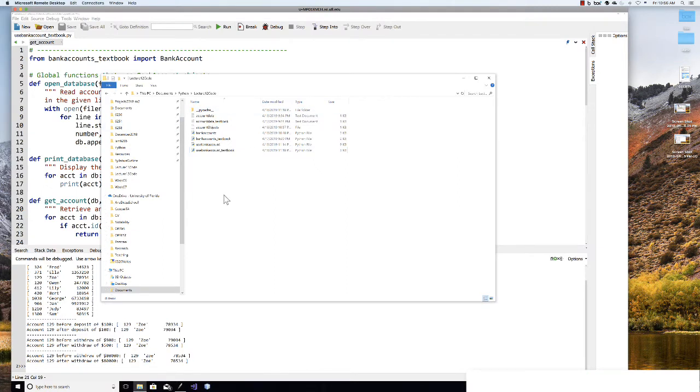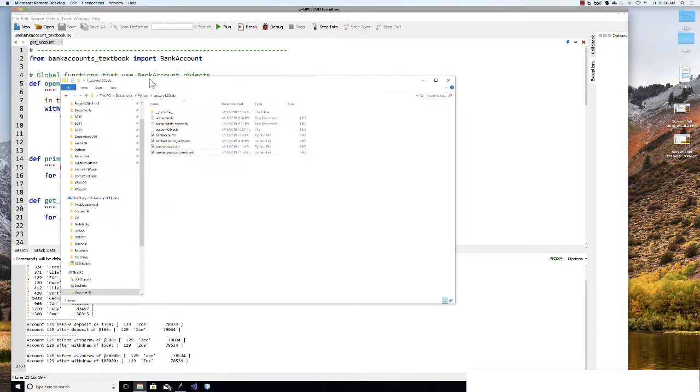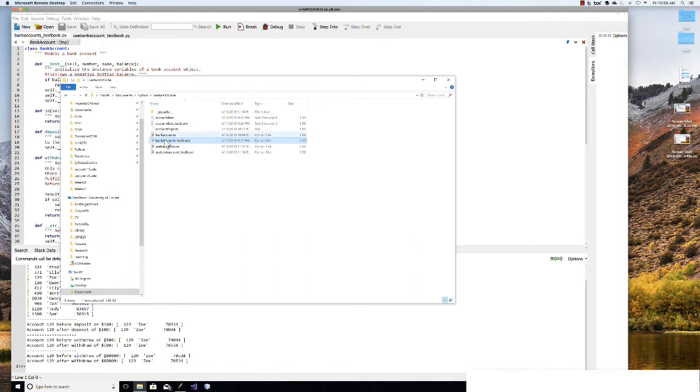As I said, what I'm going to focus on first is the textbook version of this without perhaps minor changes, and then I'm going to go to the more involved version. So first I want to look at the class definition. I'll need the bank accounts textbook open, and I also need the use bank account textbook. So this is the client program, and this is the class definition. And this will use this data. Let me open it up for you.